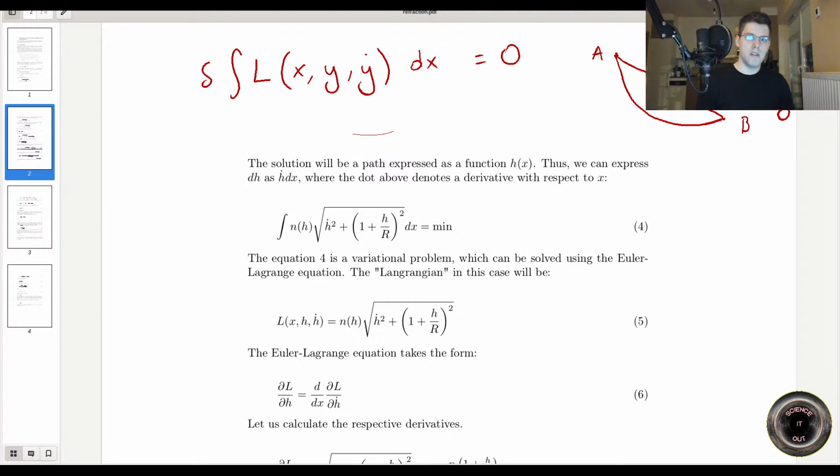So there are many such experiments even on YouTube. You can find them, and you can see how the different paths compare. And you can use this thing called Lagrangian mechanics to calculate what is this path of least time.